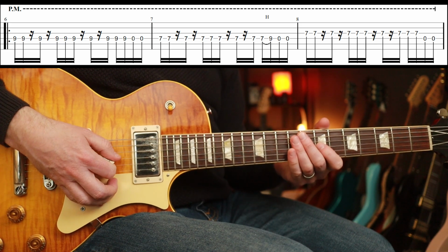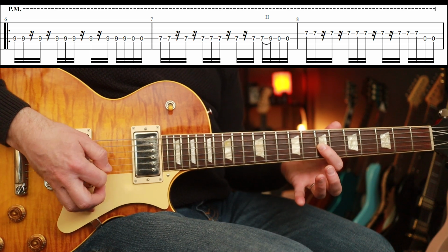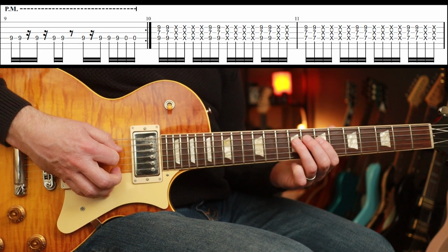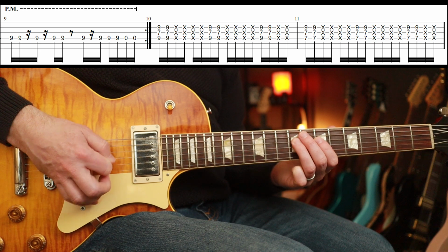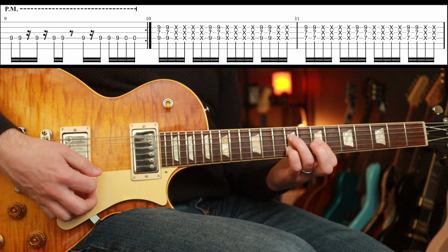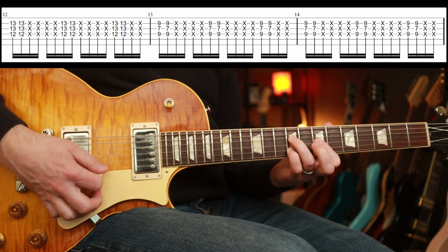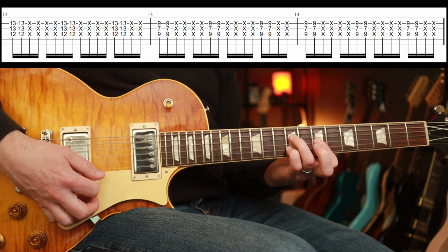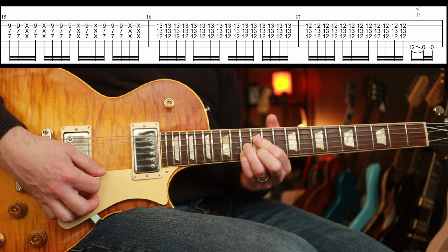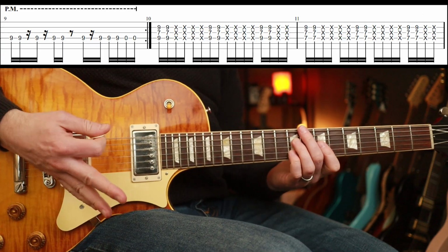Okay, it's all palm muted as well, right? Or lightly palm muted. Up 1 string to the 7th fret here. Like that, and then back to the first one. So he does that twice, and then he goes to these chords. Into the chorus, okay? But the rhythm changes as well.